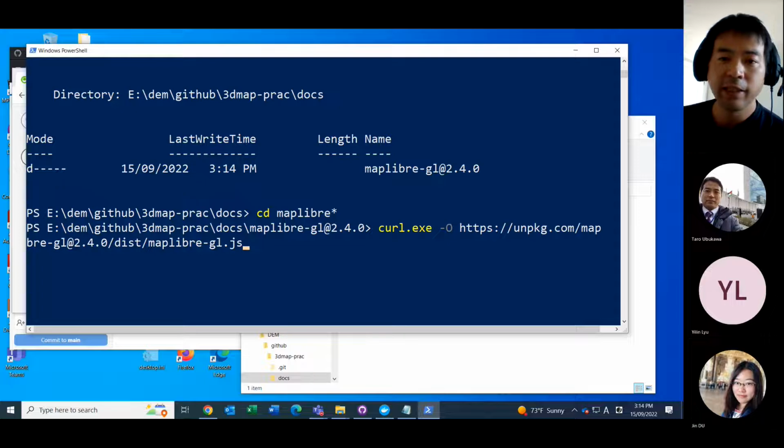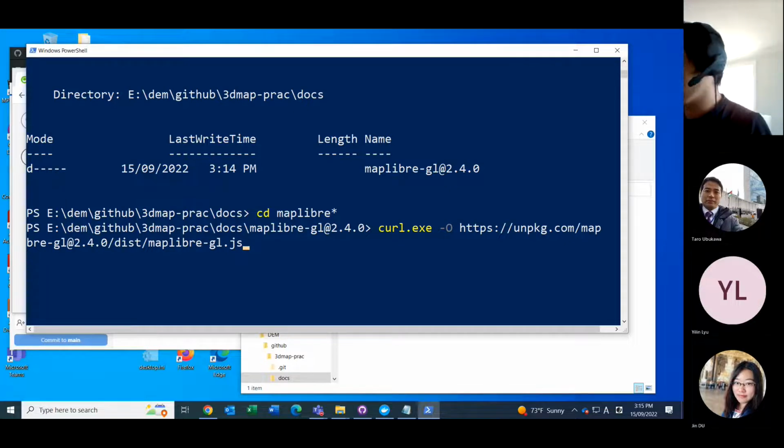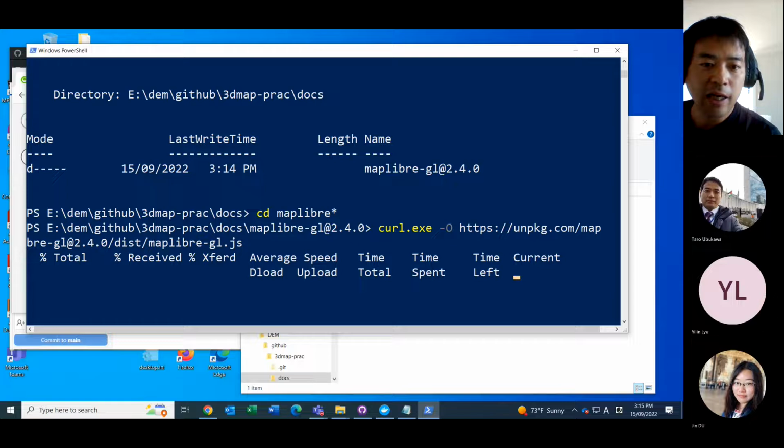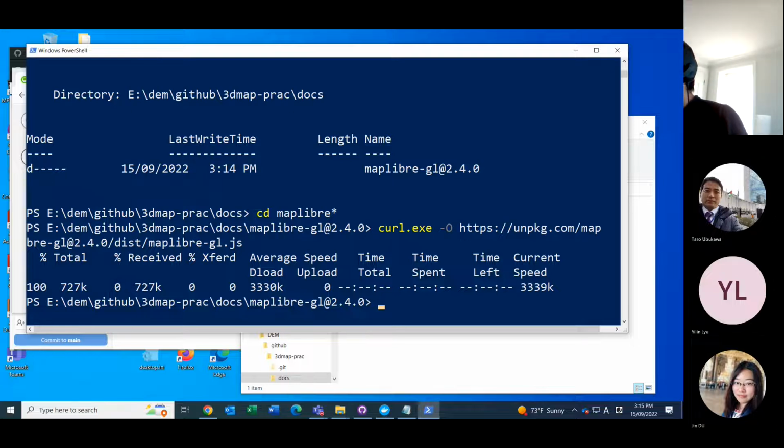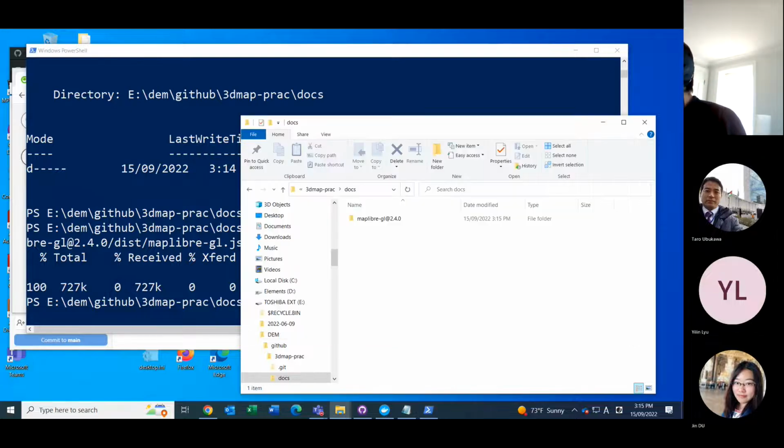This is a website that kindly hosts npm packages and other libraries. So maybe you can copy it with the curl.exe command. It's because PowerShell is not a Bash or Linux-like environment, so we need to add curl.exe. The .exe is necessary, but you can download it by running this command.